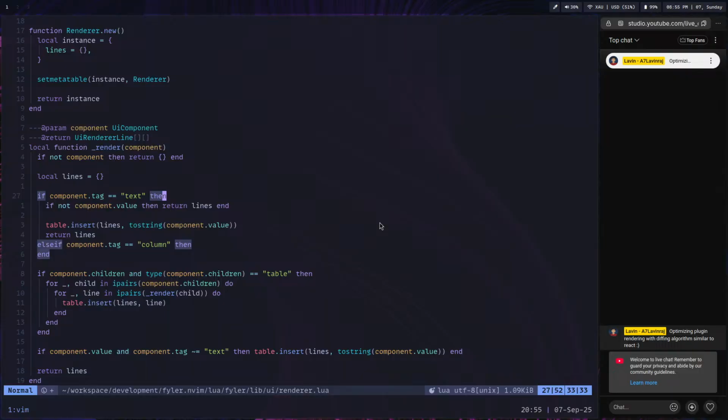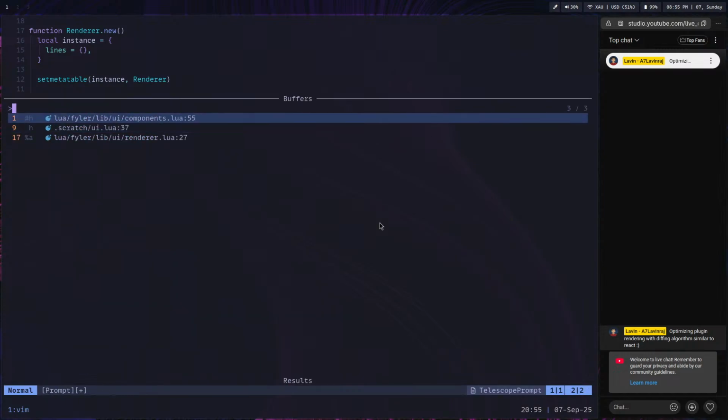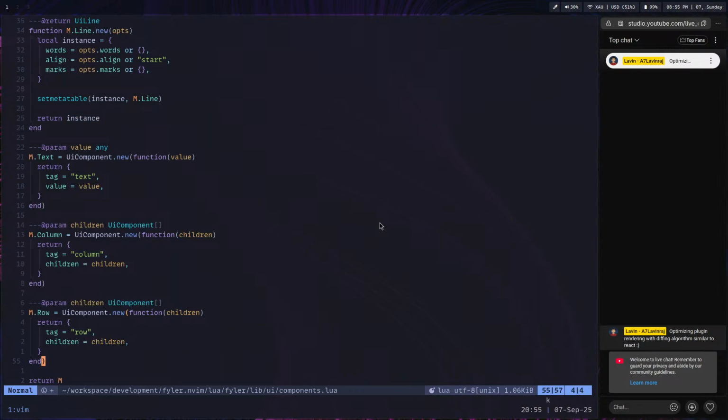So let's start from the beginning, how a line can be rendered, right? If we are talking about specifically the text component, what do we have to do to render this component? To render this component, we just simply stringify this value and we append that into the line. That's all.